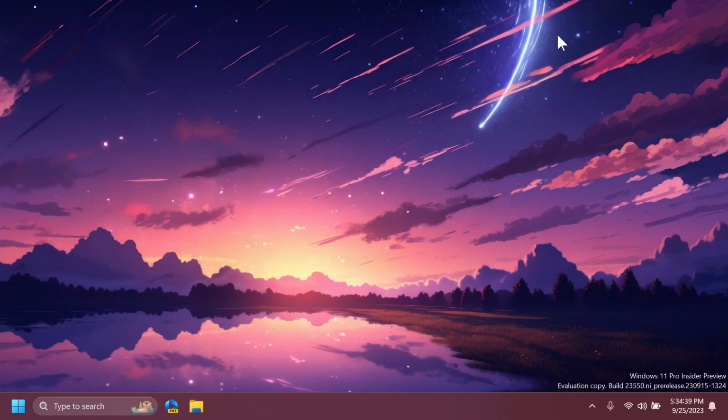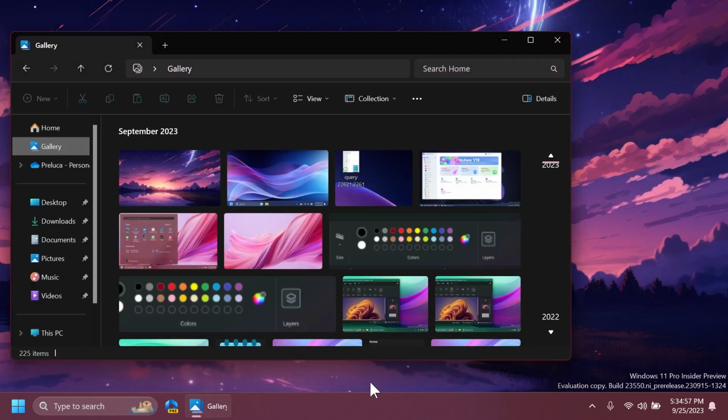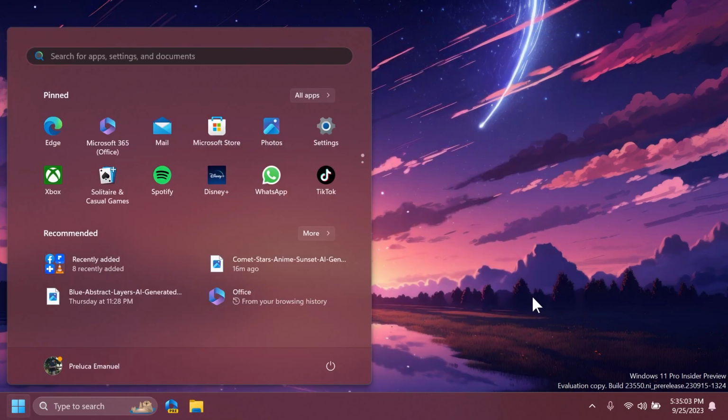Now let's talk about a few fixes in this build. Microsoft fixed an underlying issue which was causing sporadic Explorer.exe and Start menu crashes for insiders in recent builds. Related to File Explorer, they fixed an issue which was causing thumbnails in Gallery to flash sometimes when scrolling. Regarding the Start menu, they fixed an issue causing some icons in Start's recommended section to not show correctly.